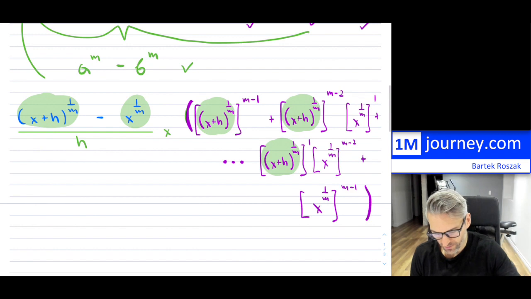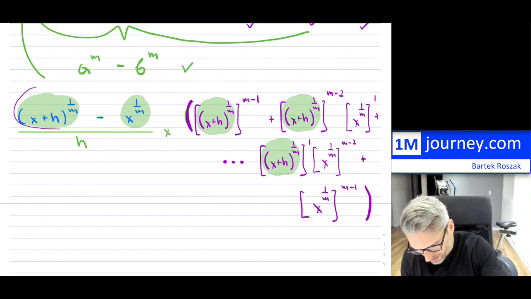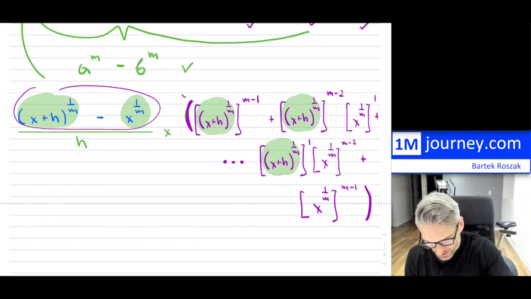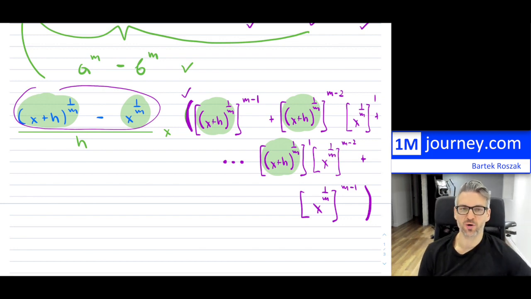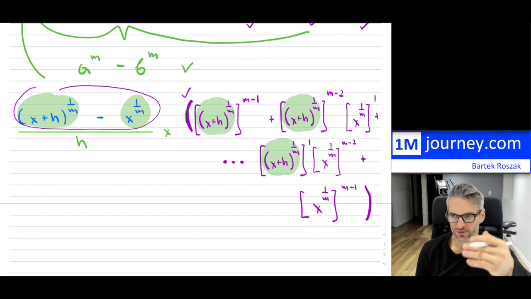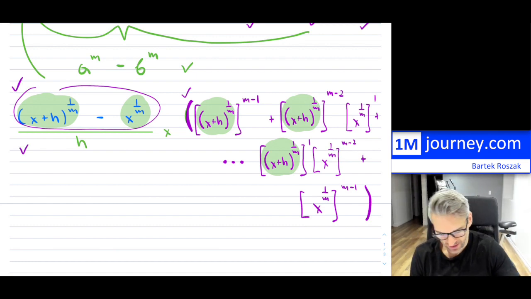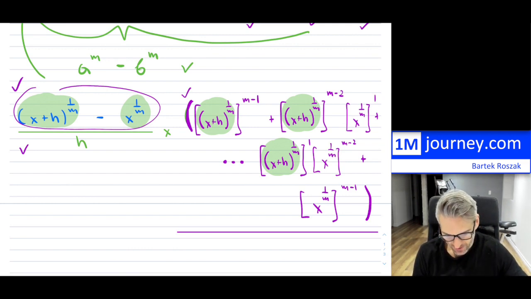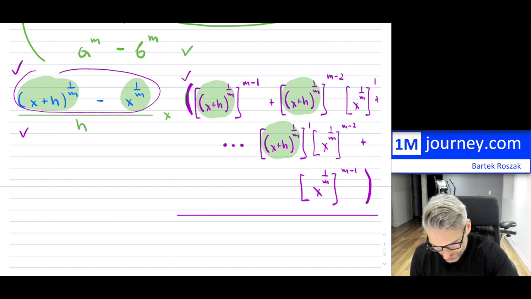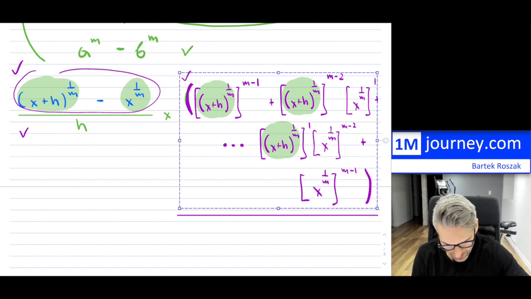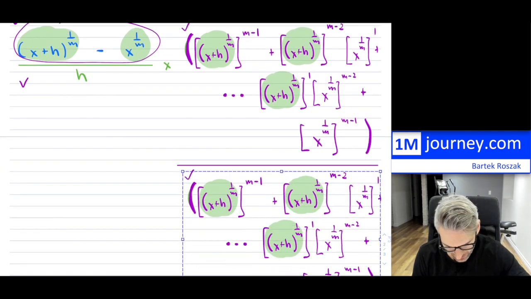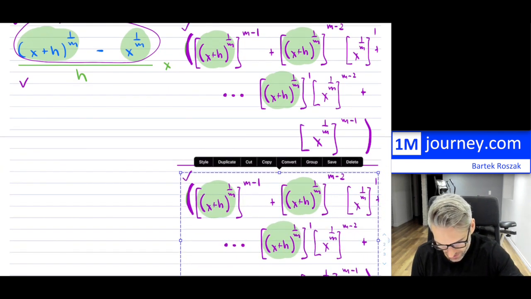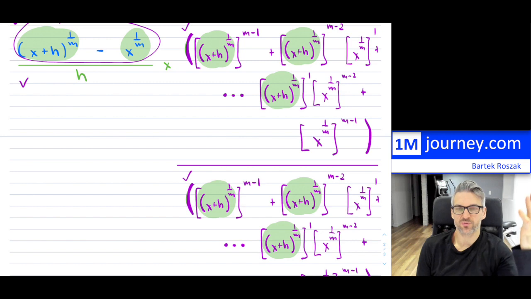That's the numerator. So this whole thing is being multiplied by this. But of course, I can't just multiply the numerator, because then I'm going to be changing my whole fraction. I would have changed this thing; it's not equal to it. So I have to be dividing by the same thing. So now I have to take this and also divide it by that. So if I divide it by this, the numerators and denominators, that's really just multiplying by 1.